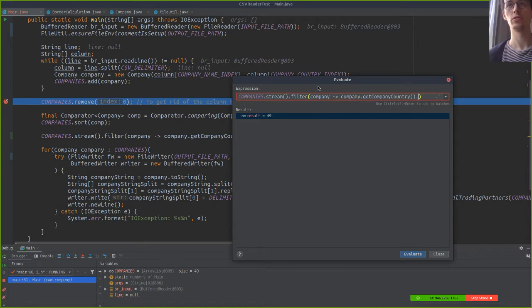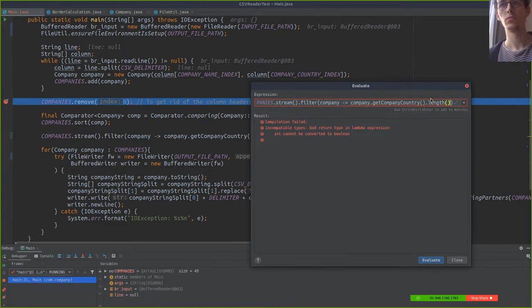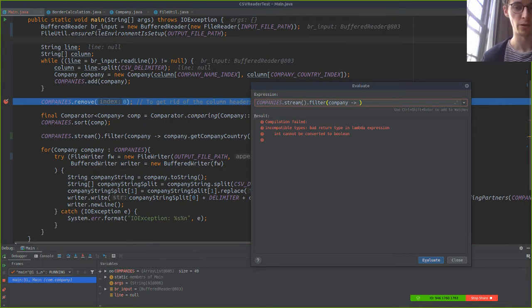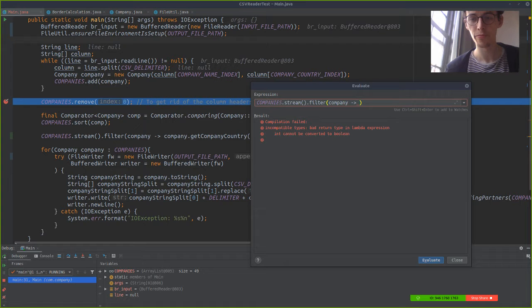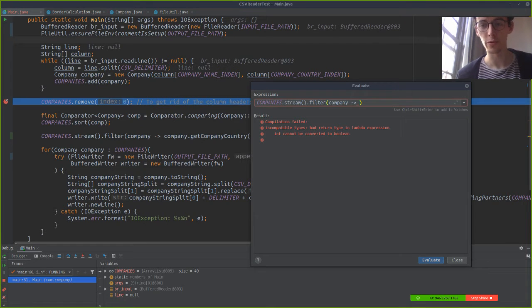Get company. Is this run separately from the code, or is this after the breakpoint? These changes are made on the breakpoint. So this isn't run on like... I believe this is run on the same JVM as your actual code is running. Ah, okay. Because sometimes what we see happening is if you read into a file, it will have an effect on the code. So that's also important to know.